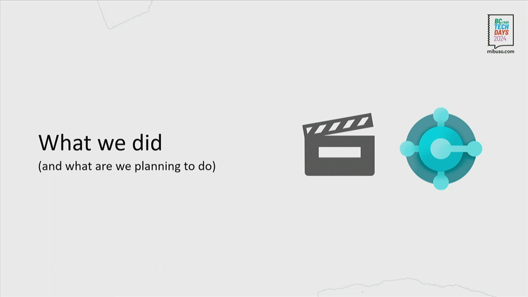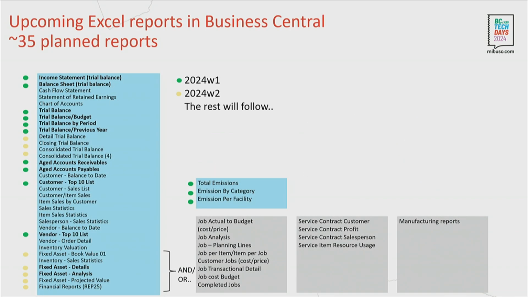To go back to the slides, a different view into this, and this is the actual picture of what we did. With the green circles, you can see that these reports have already been shipped. The yellow ones are the ones that we are planning to ship in the next version. And we have shipped most of the reports in the finance area. However, we also have 3 layouts that are tracking emissions. And for the other areas, the reports are also going to come. We are planning to implement more than 35 reports.